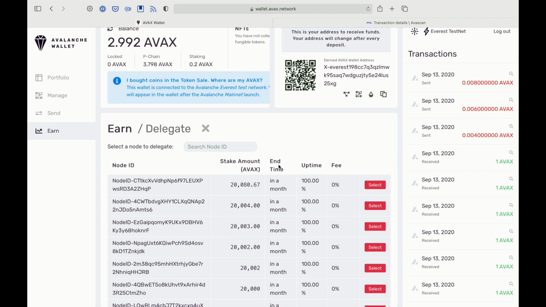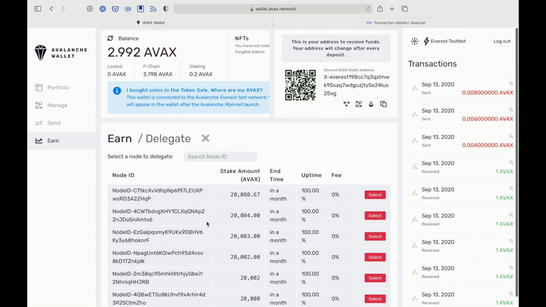We will have a longer and more detailed guide in the following days. You can choose which validator is best for you, and you also need to bear in mind the security warnings that we have written in the blog post associated with this video. These are warnings about malicious nodes.